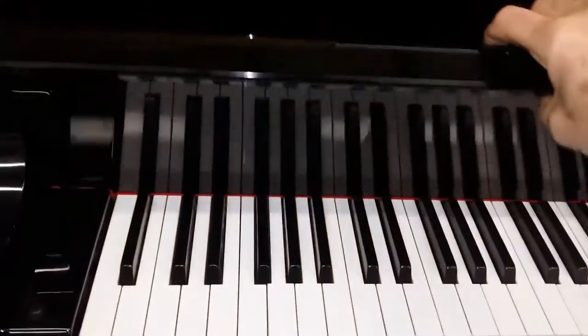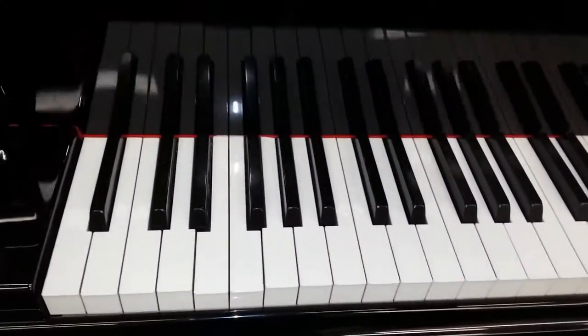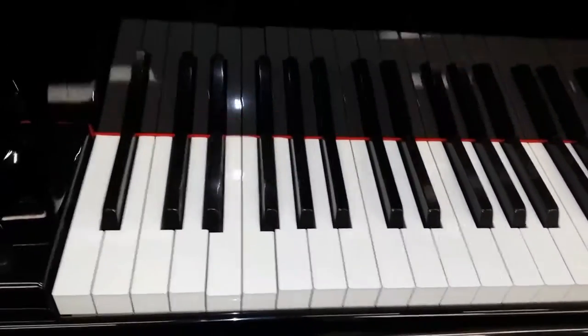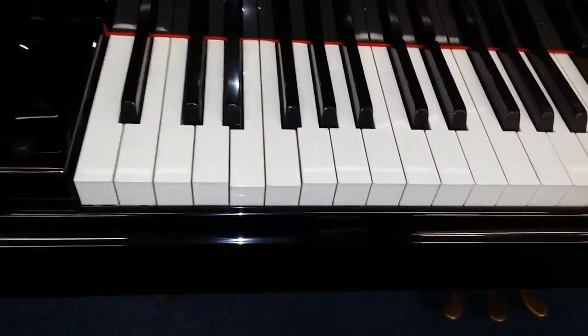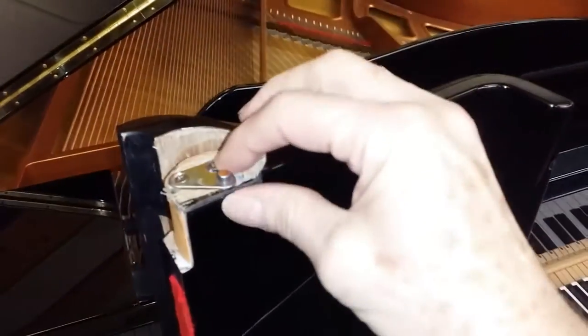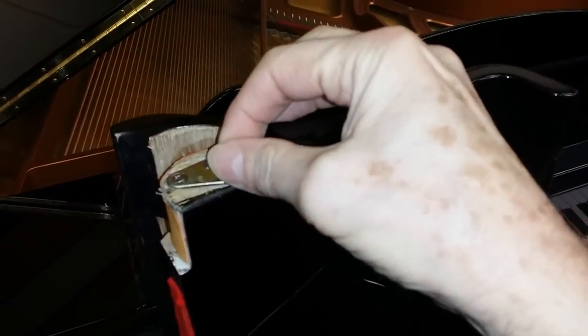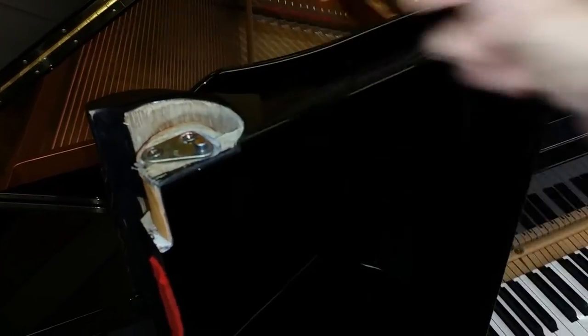As a result of being dropped, the fall doesn't fit properly. As you can see, as I move it back and forwards the keys are moving down, so something has jolted. My main concern was whether it had really moved the key bed, which would be quite serious. Fortunately that hadn't happened - what had happened was it had moved this and loosened it, so we tightened the screws and it's fine.